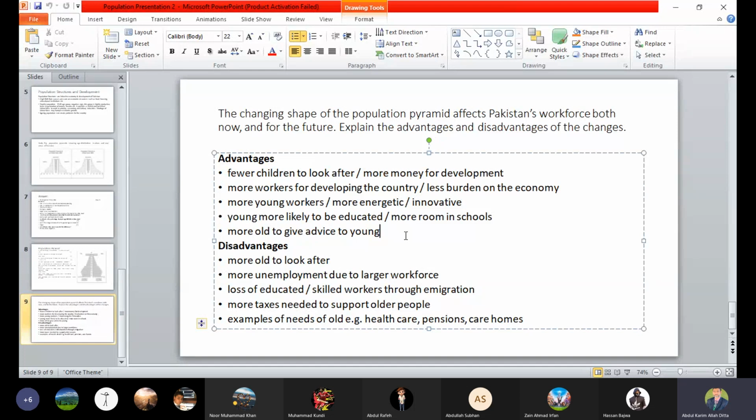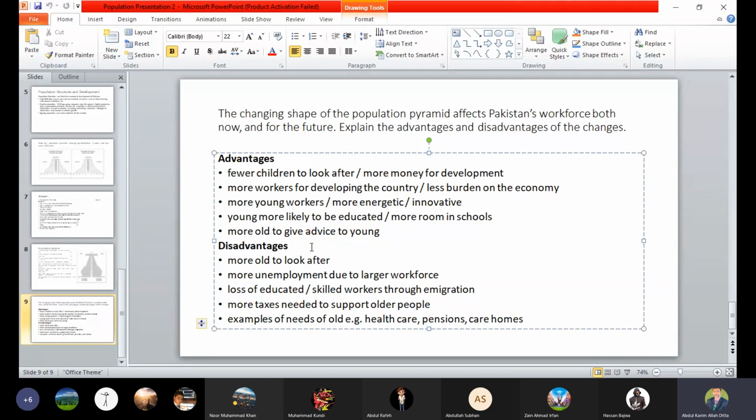And it doesn't mean that old people have no benefits for the country. Wrong, my dear. They are beneficial, because they have spent a lot of time, maybe some are 65 years old, 70 years old. So keep in mind that, beta, they are beneficial because they have gone through experiences. The country can use their experiences, and young people can be trained by the old people. Proper advice can be given. So they are beneficial for the country, my dear.